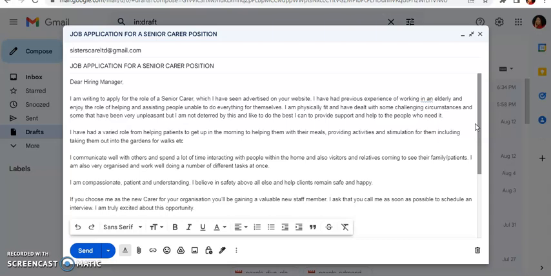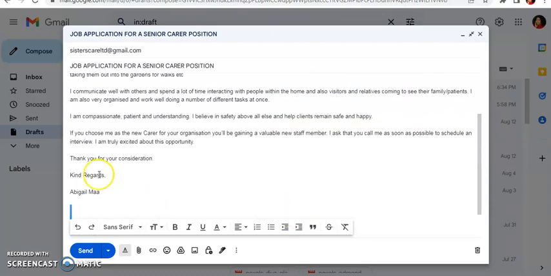And if you didn't tailor your CV or your cover letter to their job description, you get a low mark. So you need to tailor your CV and your cover letter to meet their job description before you apply for the job. So you need to make your email concise and very short. In your cover letter, add the few keywords from the job description, and when you are done, you end it with greetings and your name, like "Kind regards, your name," or maybe "Sincerely," then your name, and then you go down.